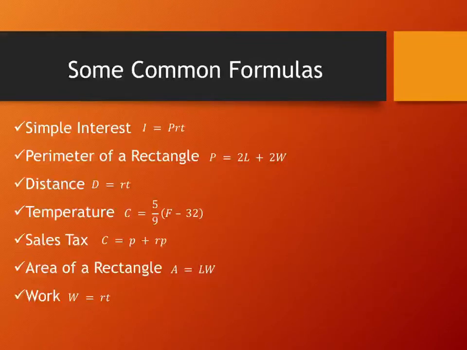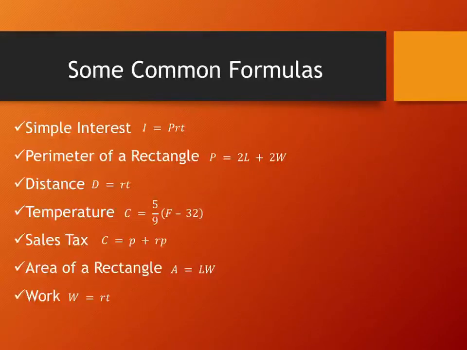Sales tax. Sales tax always confuses people, yet you do it every single day. You don't really pay attention to it sometimes, I know. But sales tax is the price of the product plus the tax rate times the price of the product. So if you buy pizza, there's the price of the pizza and then whatever the tax rate is. In Shawnee, it's 9 point something, I'm pretty sure. They take that as a percentage, 0.095, let's say, and then times the price of your pizza, and that's your tax. So the RP at the end is the tax on the pizza, and the P is the price of the pizza. Add those together, and you get the actual price you pay for the pizza.